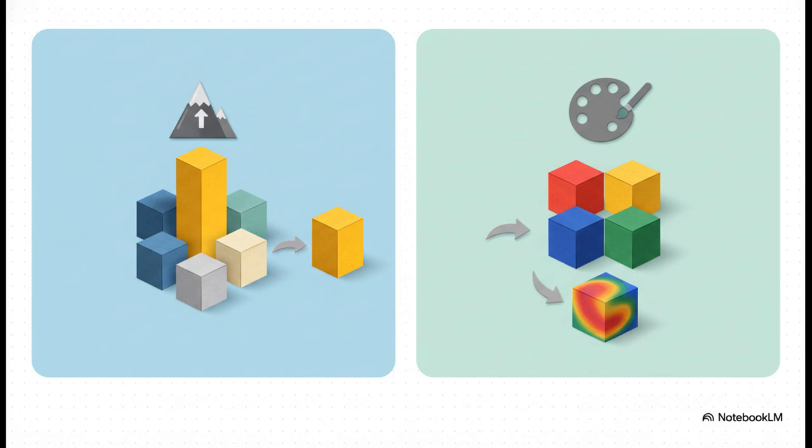Now, there are a couple of popular ways to do this pooling. Over on the left, you have max pooling. It looks at a small window of pixels and just keeps the single biggest, most intense value. This is awesome for capturing the sharpest, most prominent features. Then on the right, you've got average pooling. It looks at that same window but takes the average of all the values inside. This gives you a much smoother, more generalized summary of that little area. Which one you use just depends on what you're trying to do.